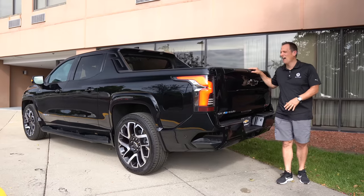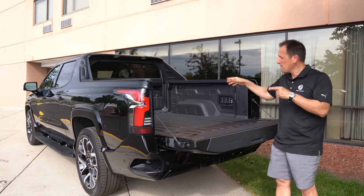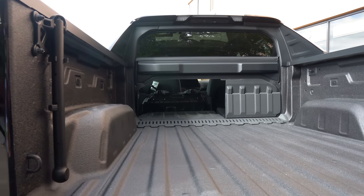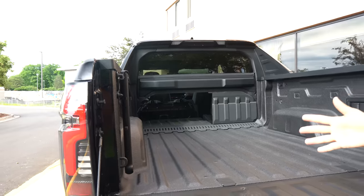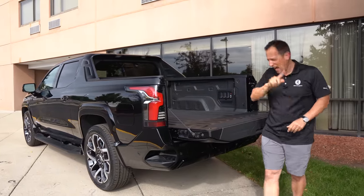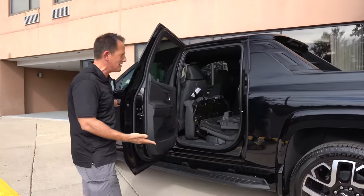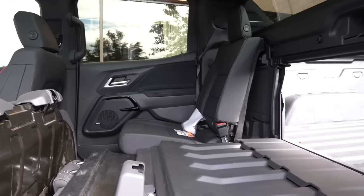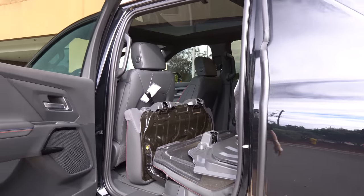This is going to be one of the biggest advantages of this Silverado EV — and this goes not just for the RST but other trims as well — it has that folding mid-gate. To show the difference between down and up, we have the 60/40 split: 40% still up, 60% down. What that literally does is extend your load capability to a length of over 10 feet in the truck. It's smart that they did a 60/40 split — if you have another person that needs to sit somewhere, you could still have that seat up, or of course, if you need it all the way across, you're able to do that.